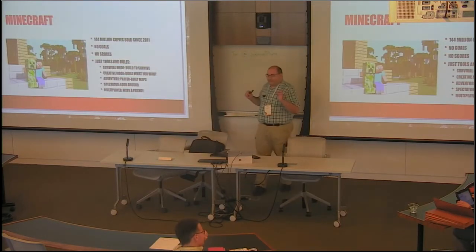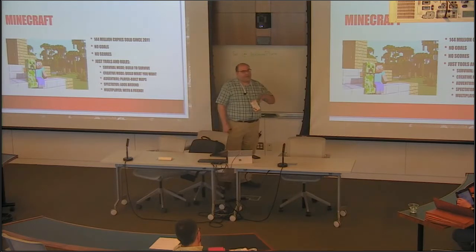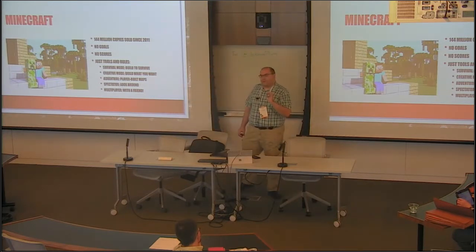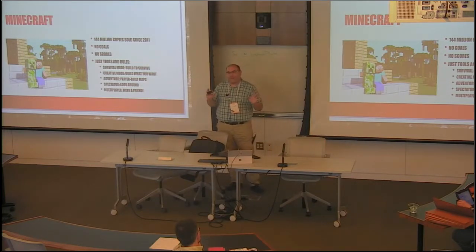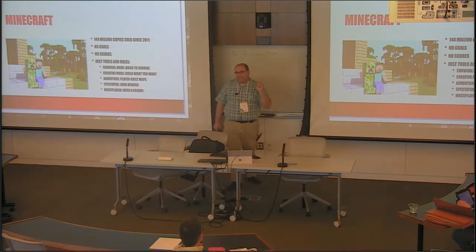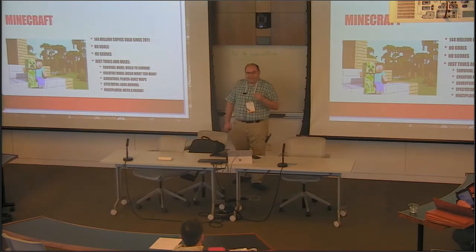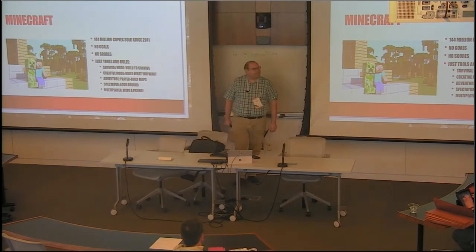So I want to give you an idea of how quickly Minecraft sold, how popular this game is. It's been out for 7 years. As of January of 2018, it had sold 144 million copies, making it the second best-selling game of all time. And I say it's the fastest-selling game of all time because number one is Tetris. Tetris has sold 170 million copies and came out in 1984. So we're talking about 5 times as old, and relatively speaking, it has barely sold more copies overall.